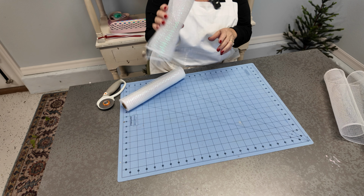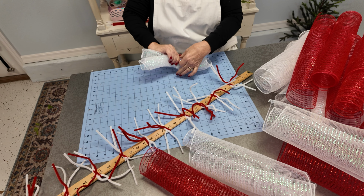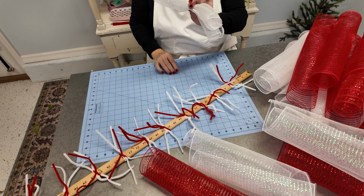We have our yardstick all set. We're going to take our pieces of deco mesh and roll in from the ends, 2 or 3 times. And then we're going to take it and scrunch it up. So you'll have something that looks like this. And you're going to take those white pipe cleaners and twist those around the middle really tightly, like so.